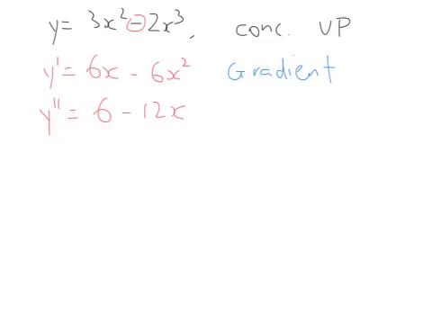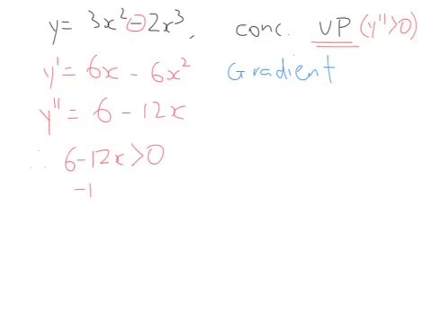And now I've got some function that represents the concavity here. Well, if it's concave up, I know that I'm going to have y double dash being positive. So all I'm going to go and say is, therefore, 6 minus 12x is greater than 0. Well, we need to go solve this. There's a couple of ways we could do it. My inclination, and what I've written in your notes there, is to factorize it. I'm going to here solve it by treating it like a linear inequation and manipulating it that way.